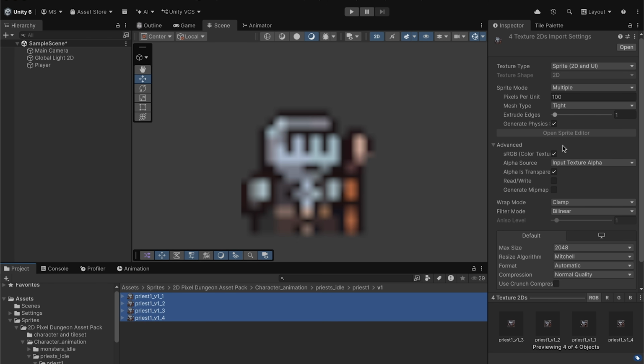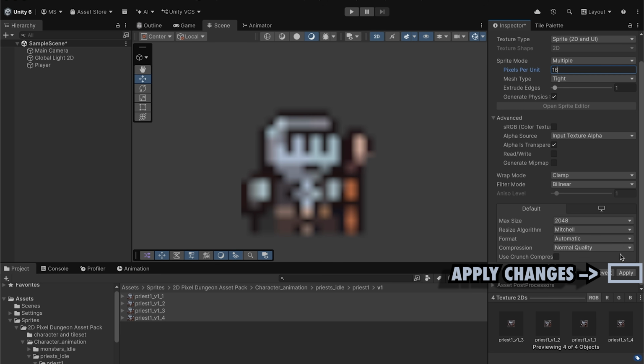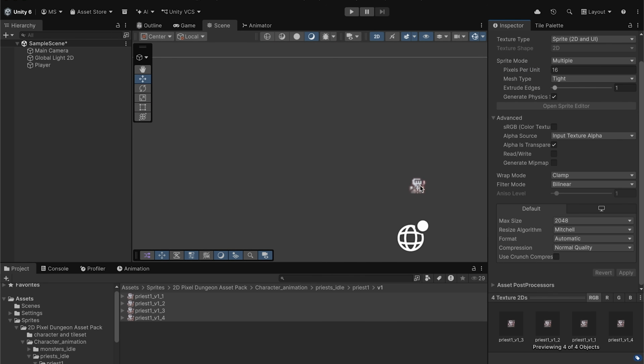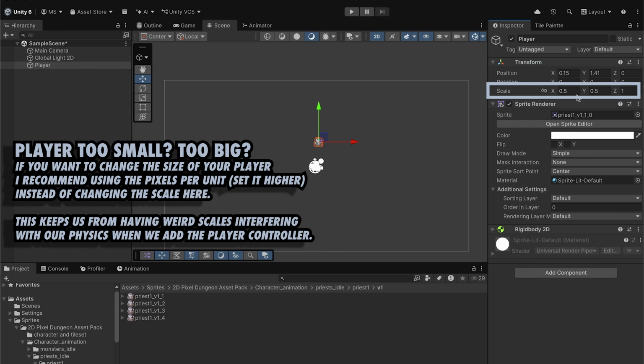And the first thing we want to do is fix the size. There are not 100 pixels per unit for this. He's actually made on a 16 by 16 grid. Alright, that's a little better. Now first thing I want to do is head back to my player, and because I changed his scale to 0.5, I want to set him back at a scale of 1. I like to leave all my sprites at a scale of 1 and pretty much never touch the scale in game.